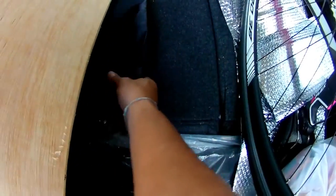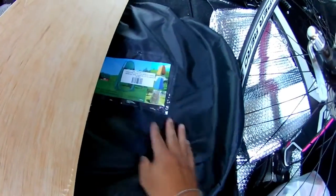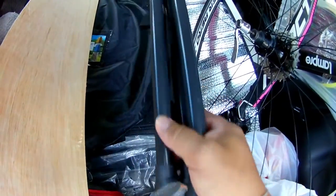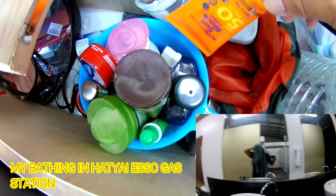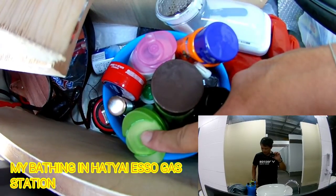Now I have a bigger sleeping space. At the same time I can store my things inside here. This is my camping portable shower, but I haven't had the chance to use it yet. This is my camping chair, also from Decathlon. And here are screwdrivers and tools for emergency use.